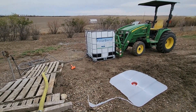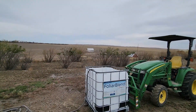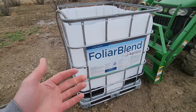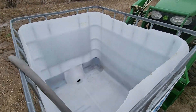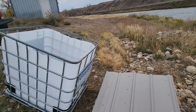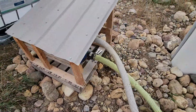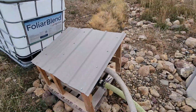Another chilly Montana morning. We got one project going here and we also loaded up Tiny Horse, so he's going to be heading back to his new home today. What we're doing is I just took an empty shuttle — if you guys remember the foliar blend, this is kind of like the multivitamin type thing we put on our crops to help it out. I got this empty shuttle, rinsed it out quick, and we're actually going to be taking it down to the river. We'll flip it over the top so it's covering everything over the winter. I do have to drain things again and get it all winterized.